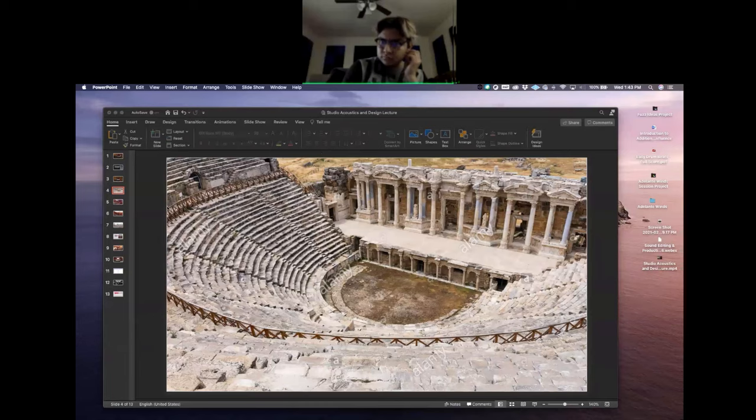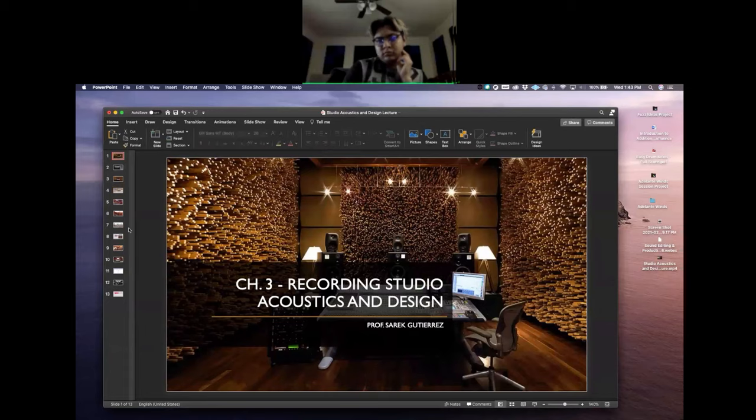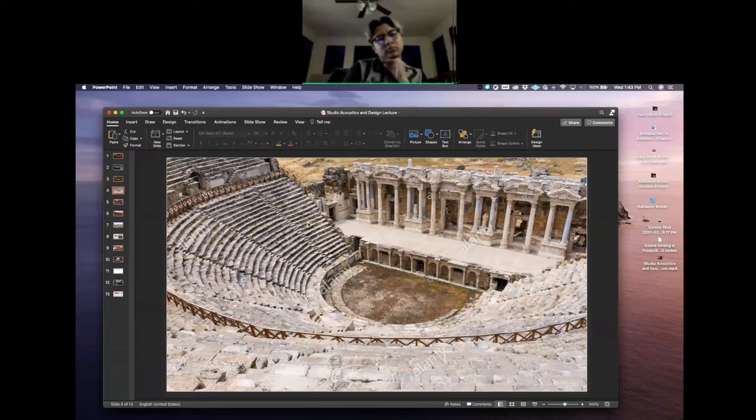And that's where the design comes into play, where it says on the thing, recording studio acoustics and design. So the design part is like this: if you're trying to build your own studio or your own outdoor performance venue, these are all things to think about that you as the engineer would need to know. Does anyone have any questions about this, or maybe a little more about the history of why this is a thing?